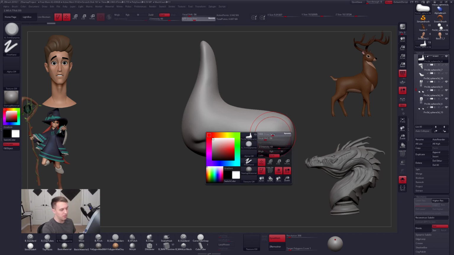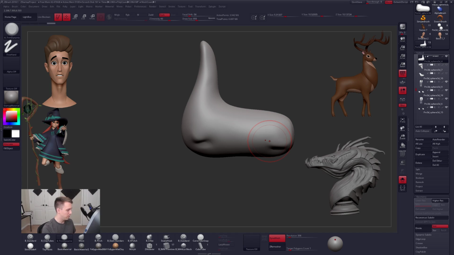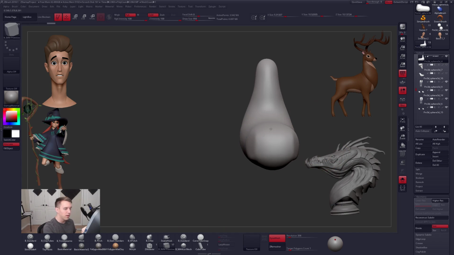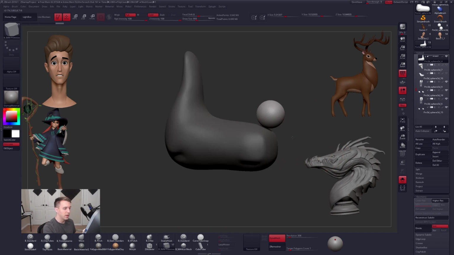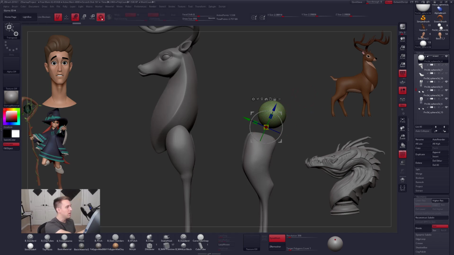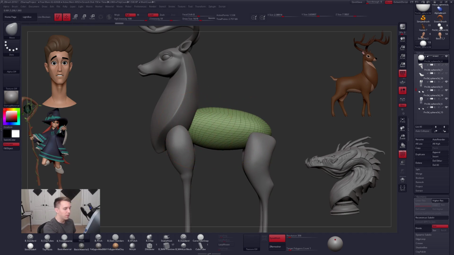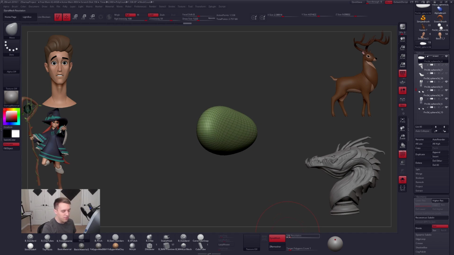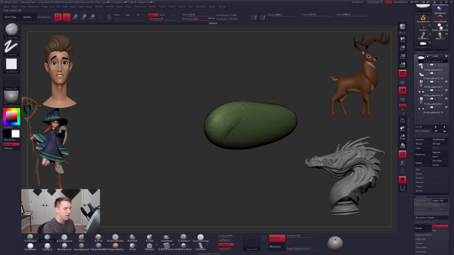And the reason for that, literally the only reason, is because it's just a little bit easier, I think, for you to manipulate geometry. So if I insert a sphere, and I want to start making this sphere into this body, I'm going to have to scale up and stretch this all around to start forming this body shape. And when I do that, the polygons start stretching really, really far. And I find that it's just a lot easier to do a lot of this stuff in Dynamesh.